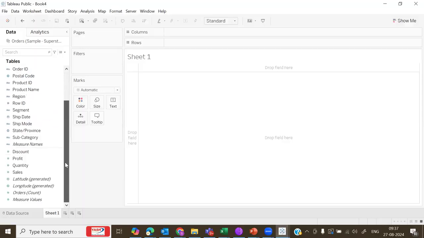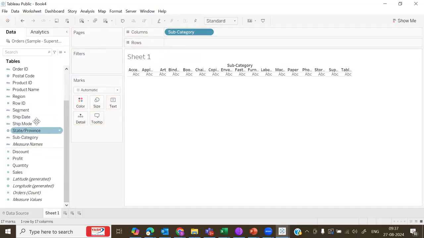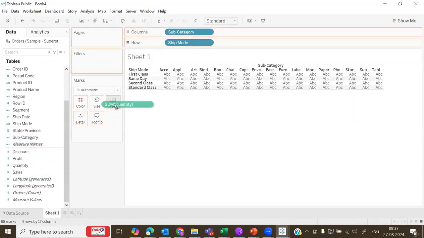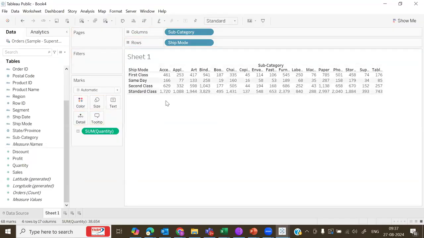For example, let me take subcategory in the columns and ship mode in the rows. Okay, and I can fill these values with any measure. For example, I want to take quantity. I'll put it in the text. So this will become my crosstab.